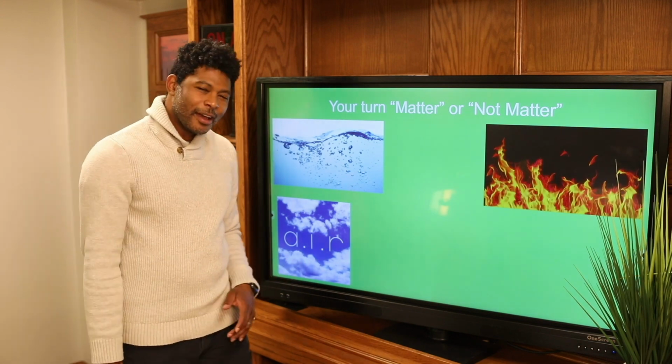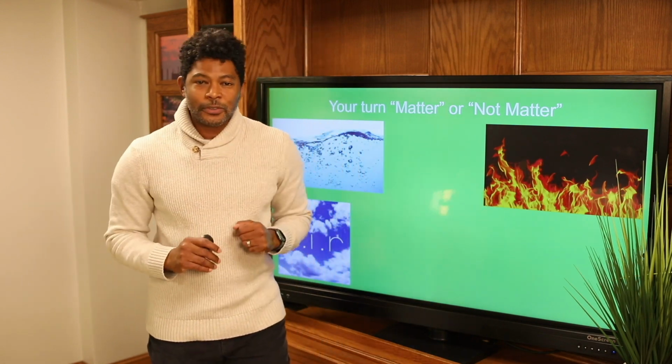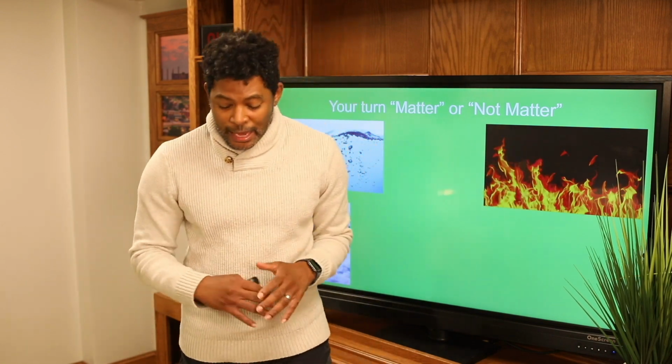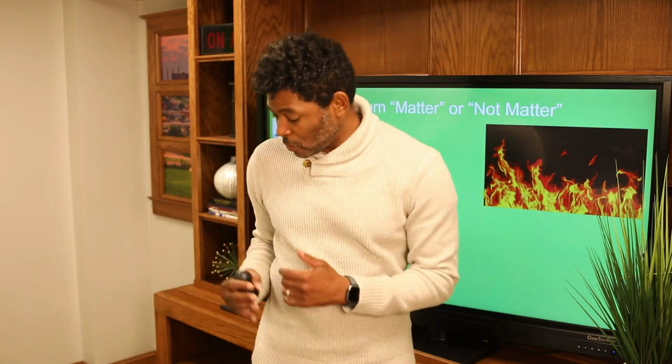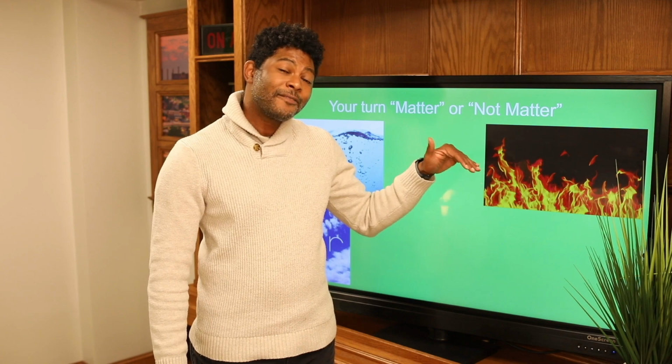Fire. Okay, I'm going to make this one easy. So, you go in the grocery store. Dad said, hey, look, I'm going to do a cookout. All right, cookout. Great, wonderful. Go to the grocery store. You say, hey, look, I need to get like 5 pounds of chicken. Cool, 5 pounds of chicken. I need to get 2 bags of charcoal. Okay, 2 bags of charcoal. Does your dad then go and say to the butcher, yeah, give me like 10 pounds of fire? No, because fire has no mass. So if fire has no mass, fire is not matter.